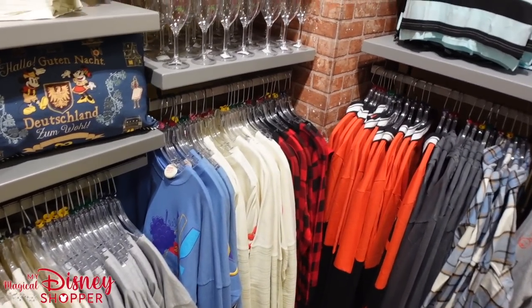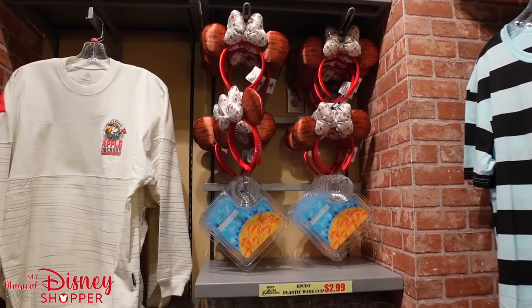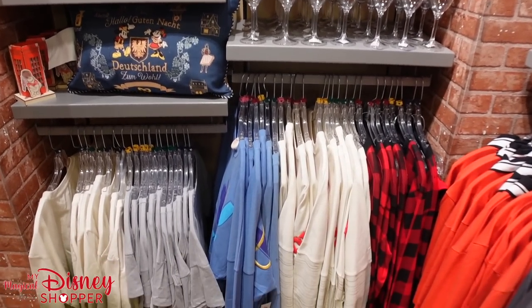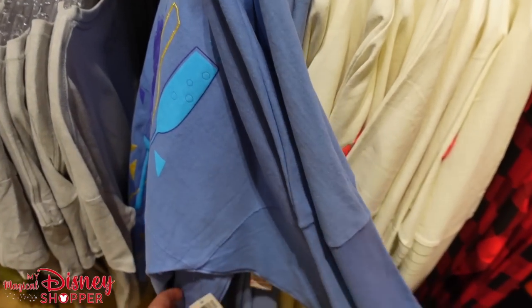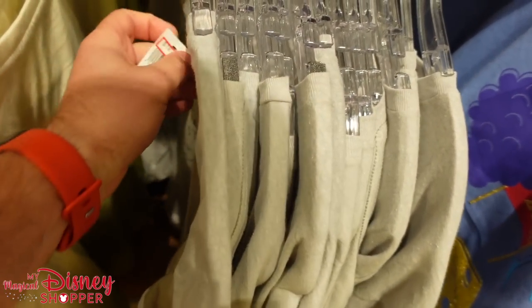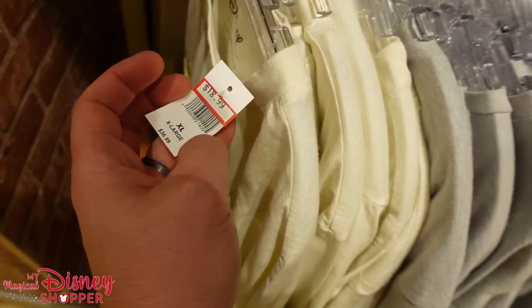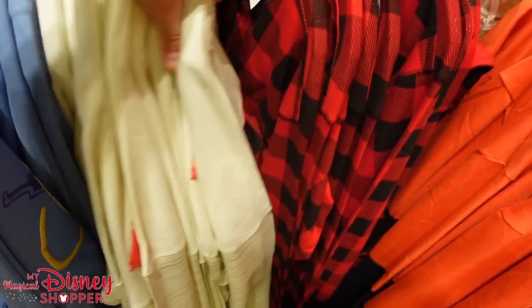Over in the corner, we've got last year's Epcot collection — the ears, little appetizer trays, the Apple Orchard Spirit jersey displayed up there. Wine glasses for $2.99. Down below, even more Apple Orchard Spirit jerseys and last year's Celebrate Food collection. The Spirit jerseys are $37.99, were $74. They have the Gray Stuff shirts and Awesome to the Core shirts at $18.99 each.